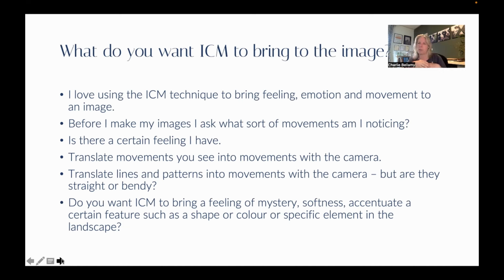Also, if you're stood by the waves, you might choose to move the camera in the direction of the waves. If you hear the rustle of the leaves, you might choose to shake the camera in response to that movement. Then I translate the lines and the patterns into movements with the camera. Are they straight? Are they bendy? Do you want ICM to bring a feeling of mystery, softness? Do you want to accentuate a certain feature, such as a shape or a color or a specific element in the landscape? Again, these are all things to think about when you ask yourself what it is you actually want to capture in the scene.